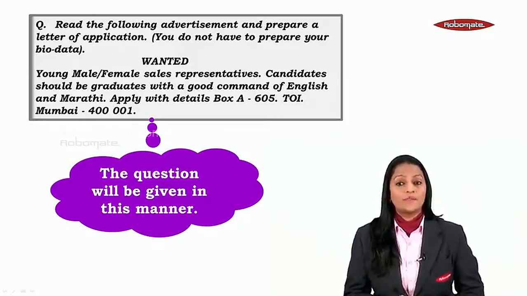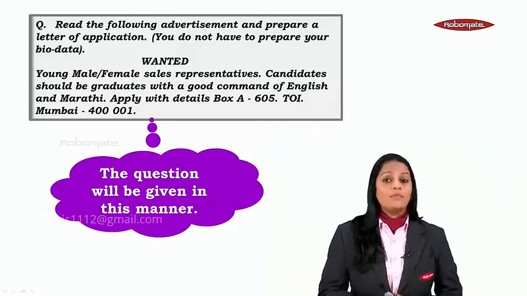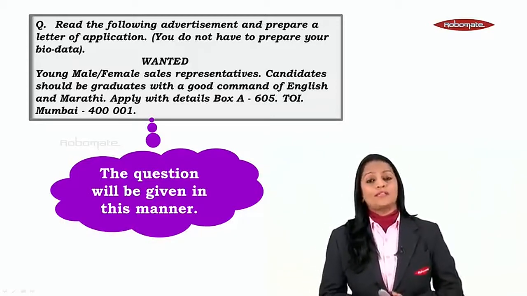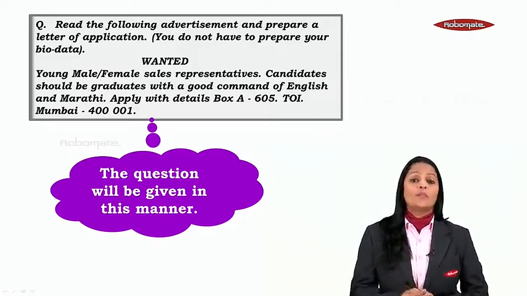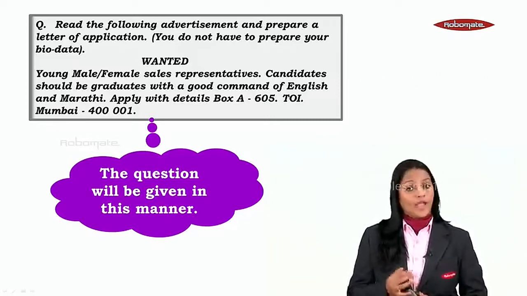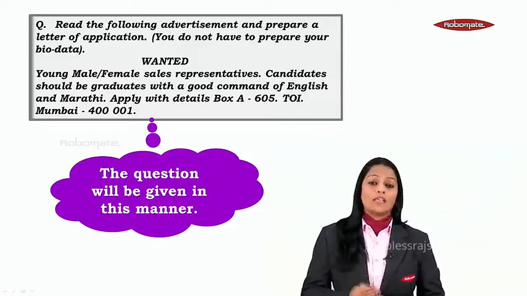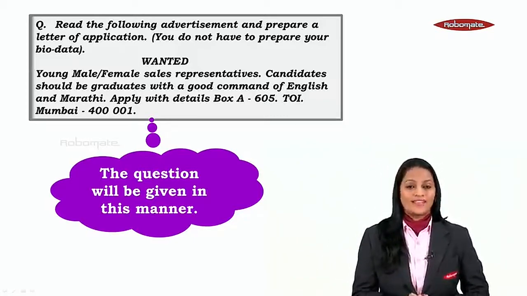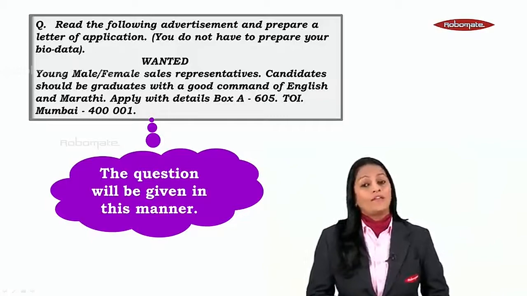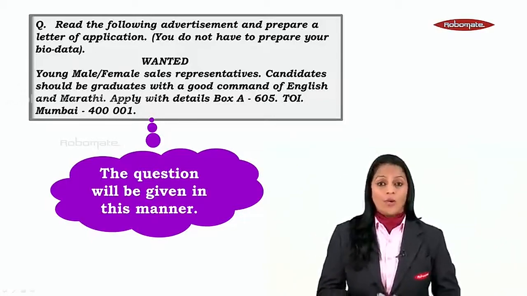Now, what is the advertisement? Wanted young male or female sales representatives. Candidates should be graduates with a good command of English and Marathi. Apply with details. Box A 605 TOI. Of course, you know that it is Times of India, Mumbai 400001. Now the question will be given in this manner.